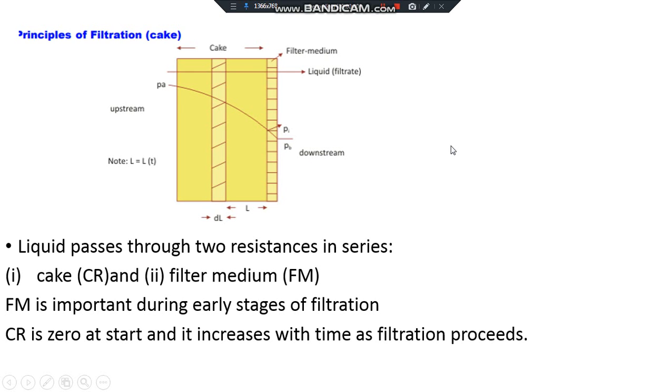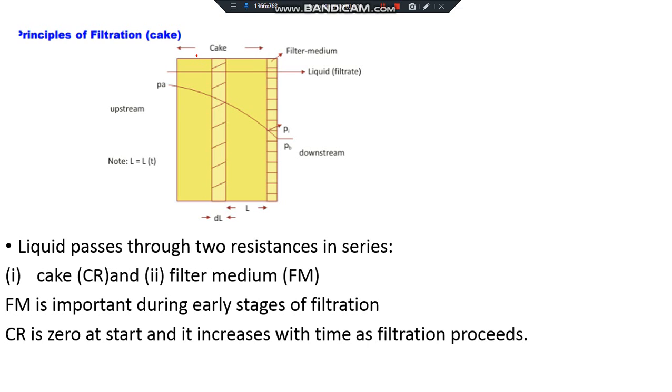So first of all, as you can see here, if we have any filtration. This is the filter medium. This is the thickness of the cake on the filter medium, and we want to find out the resistance offered by the filter medium and the cake. In the initial phase, when time t is equal to 0, this resistance is 1. And gradually as the cake formation takes place, as the thickness of the cake increases, this will also resist the flow of the slurry.